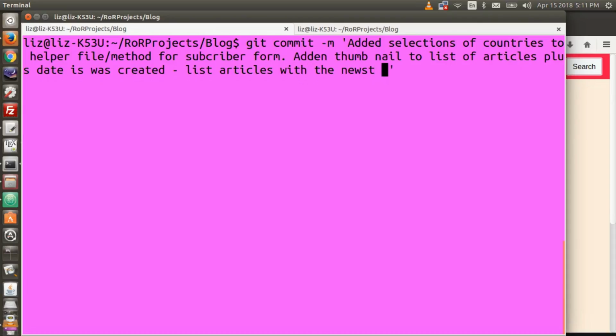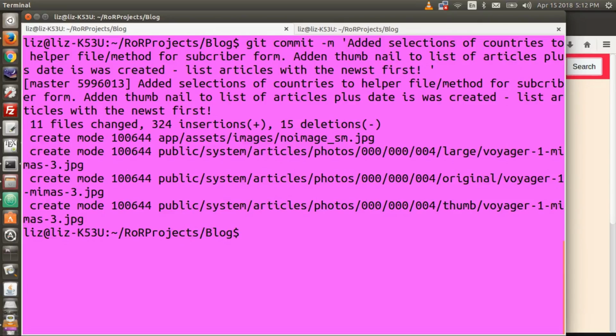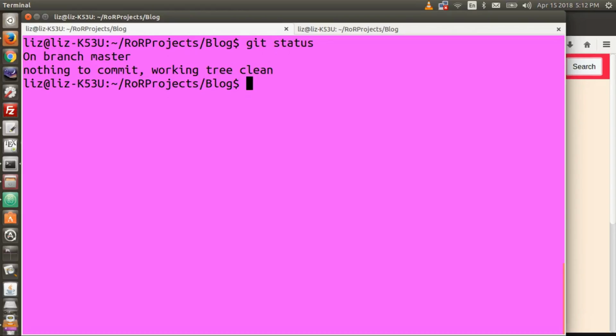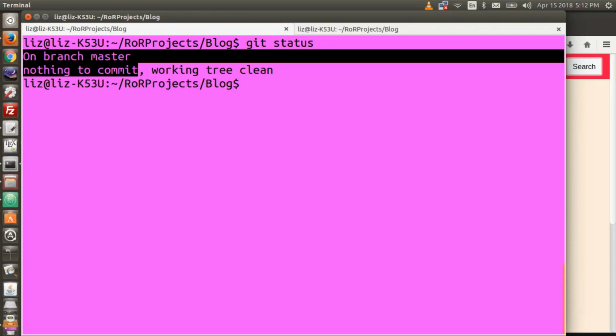And we list articles with the newest first. Okay, we all done. Hit enter and then clear. Let's do git status again. All right, on branch master, nothing to commit. Cool. All right, I will start another series in a little bit, but I hope you had fun doing this.